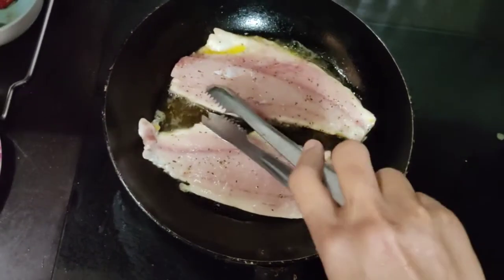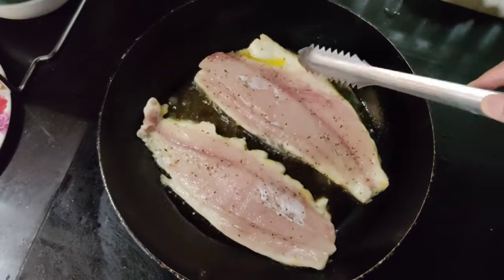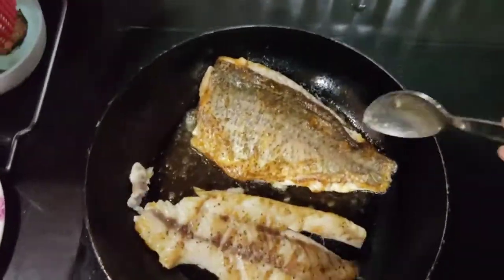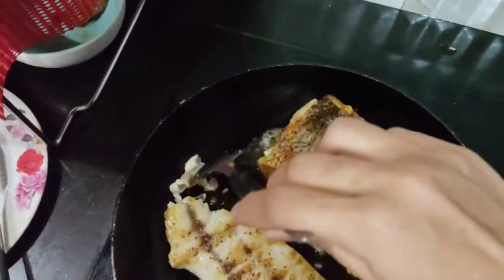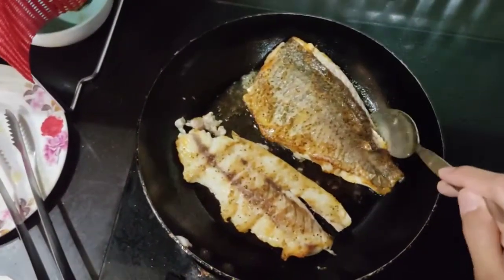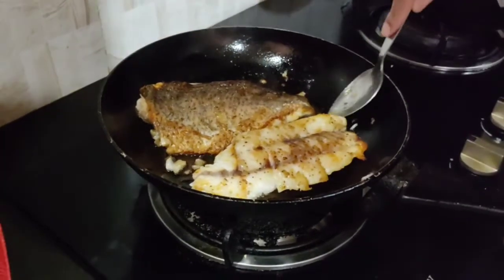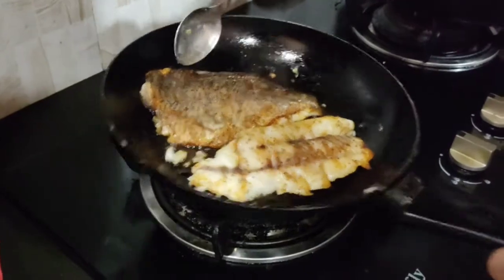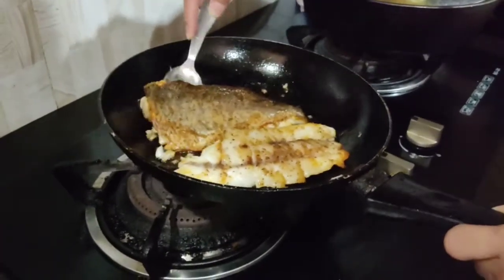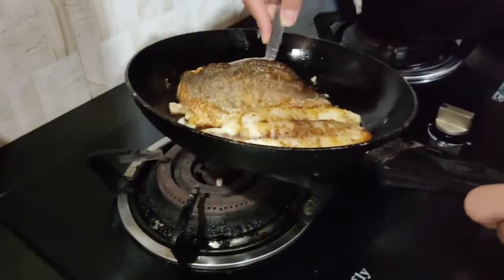Okay, make sure when you cook the fish, cook it about 3 minutes until when you flip the fish so that your fish does not peel off. Make sure when you grill the fish, you must cook the fish with the skin on first, so that when you flip the fish, it does not peel off or get damaged very quickly.